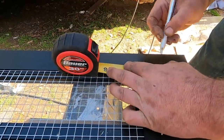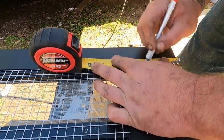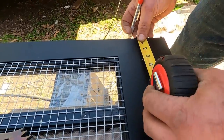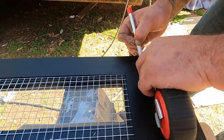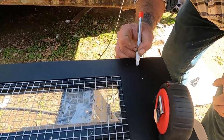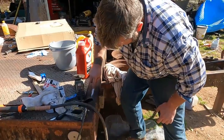So we'll go three. And then half of 2 1/4 is 1 1/8. What are you doing right now? All right, so I'm gonna put my first. You gotta sharpen the old soapstone up.